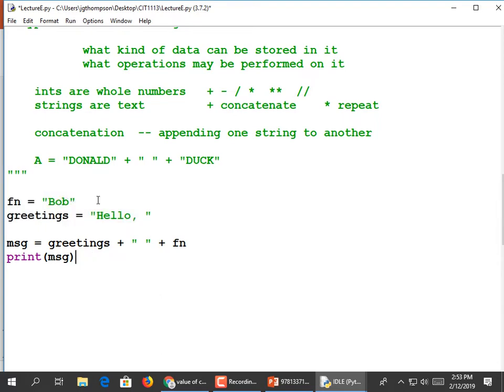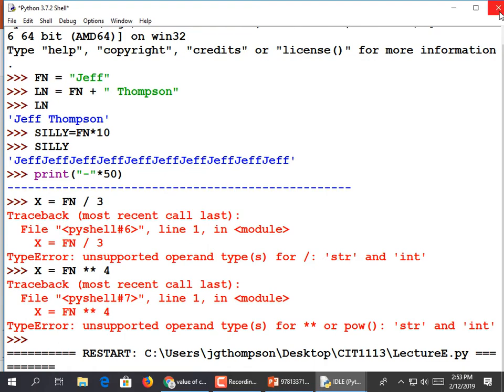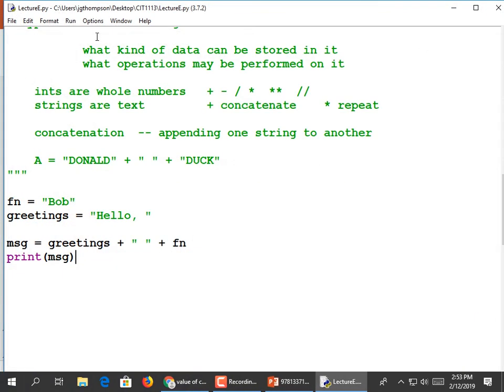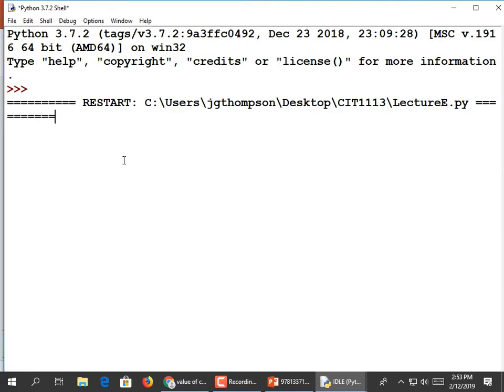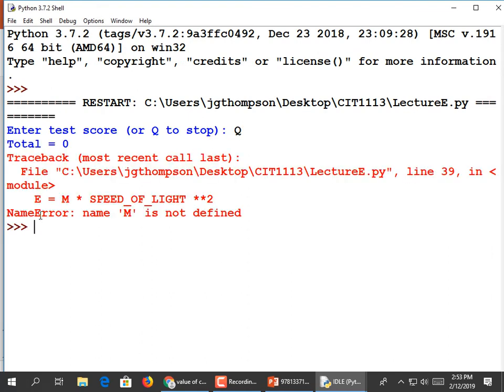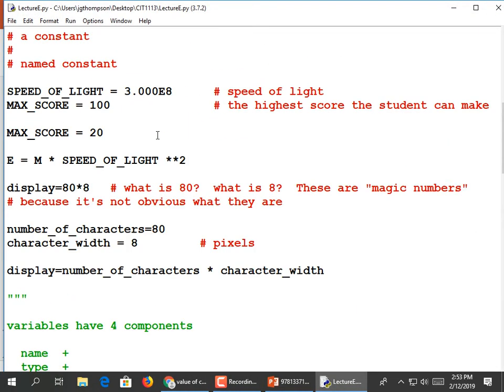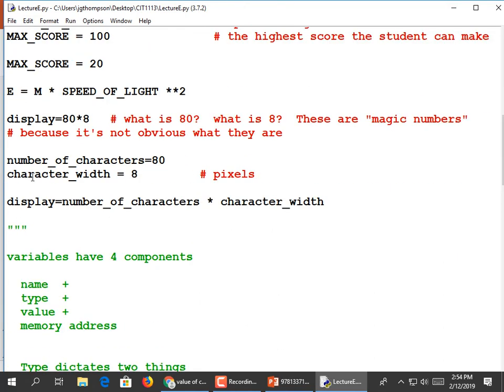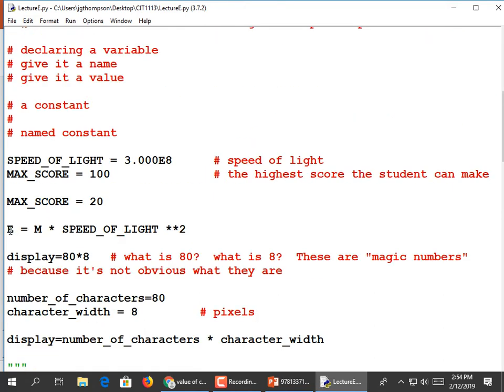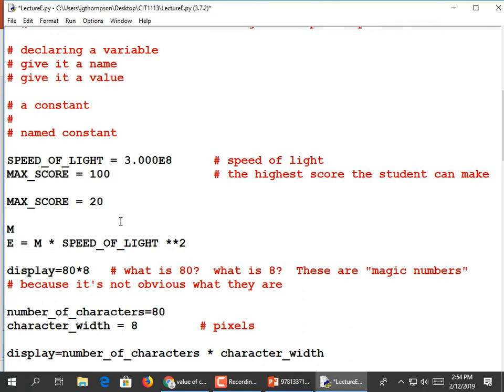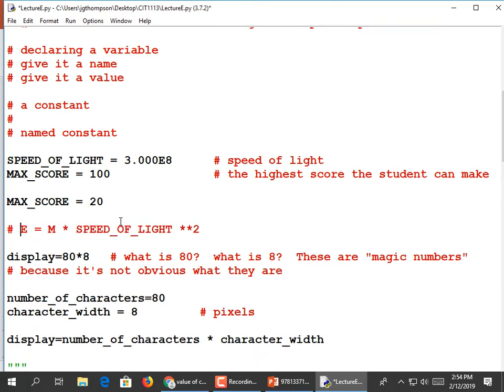Alrighty, so let's try it now. Maybe I've corrected all my syntax errors. And since I've written a program that requires input every single time I run it, I have to type in input, but I'm going to just put a Q right off the bat. Oh, for Pete's sake. All right. If you typed in these notes like I did, I don't care what M is. I'm going to comment that line out.